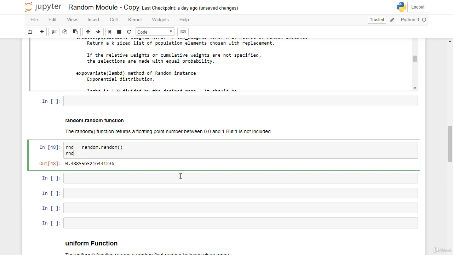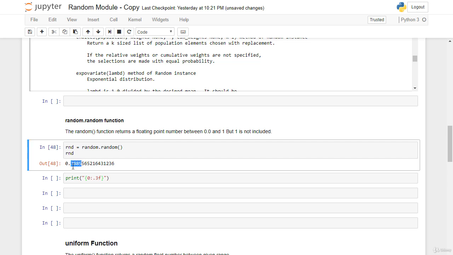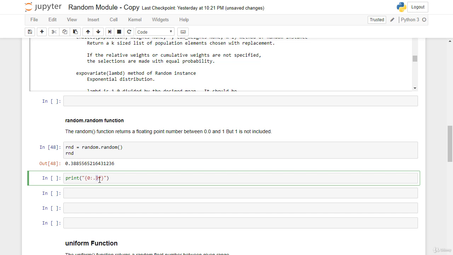Okay, and I want to make something we did in our previous lectures. For example, if you want to get 3 digits after dot, how you can do that? We can use print function to do that. F format function. So I will use here format, and let's say print here between curly brackets. I need to say 0 and colon, after that dot, for example 3f. If I want to print out 3 digits after dot, I need to say here 3f. If you want to print out 4 digits, you need to say here 4f, right?